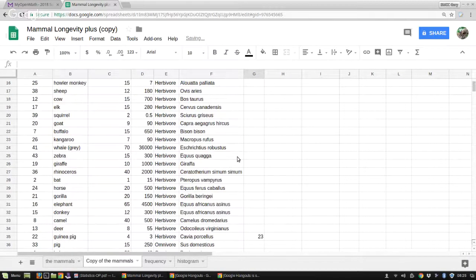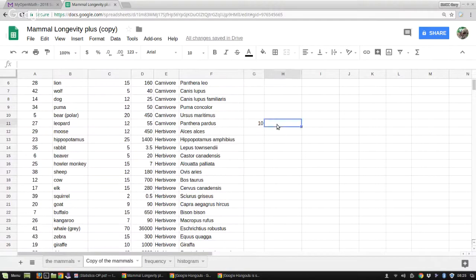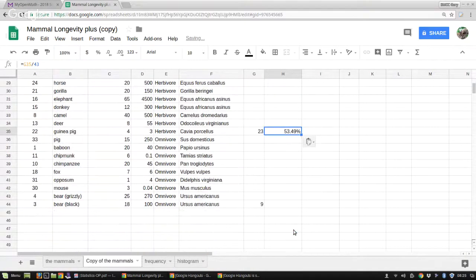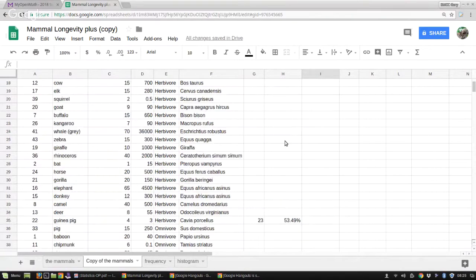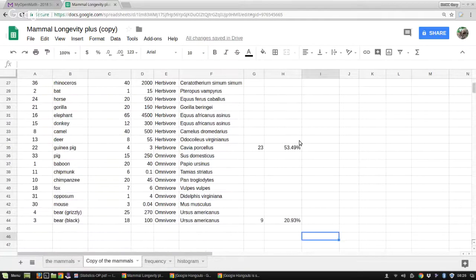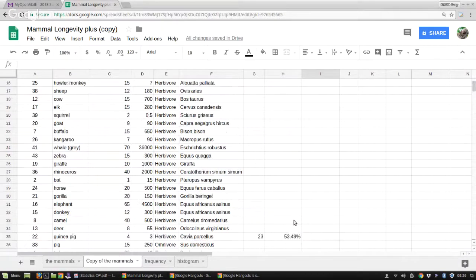And then I'm going to turn those counts into percentages by dividing by the total, I know there's 43. Copy the formula in. So I have 23% carnivores, I have 53% herbivores, and I have 20% omnivores.